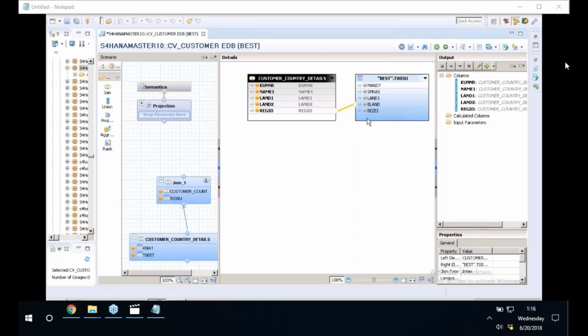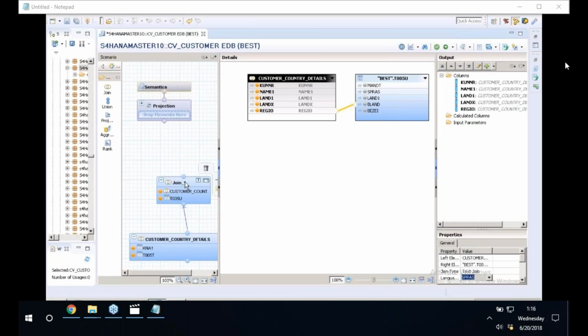Now again, because I would like to get the region text, I'm going to indicate this again as a text join, and again as SPRAS. Why am I taking SPRAS? SPRAS is nothing but the language key. It gives the text based on the user session.